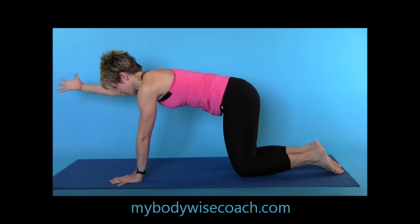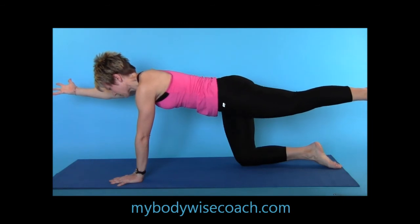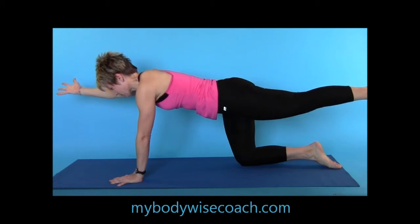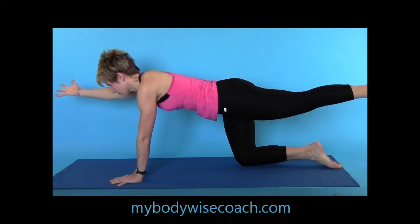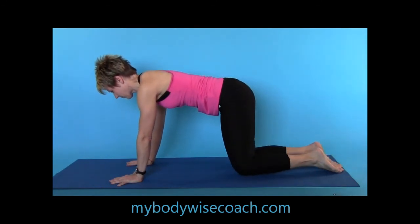We're going to take an extension of the spine here. So when you're ready, reach that right arm forward. Extend that left leg back behind the body. So opposite arm, leg combination. Actively drawing the belly in. Just feel that extension. And then release.